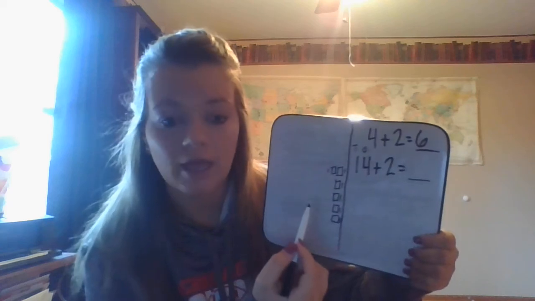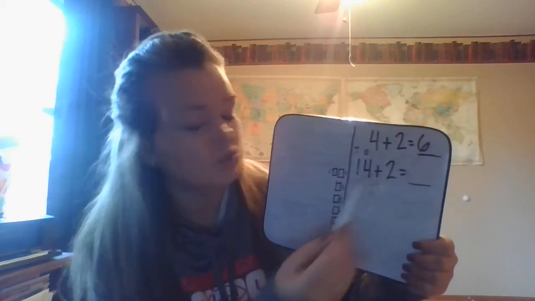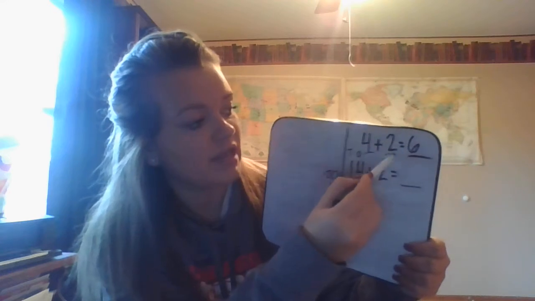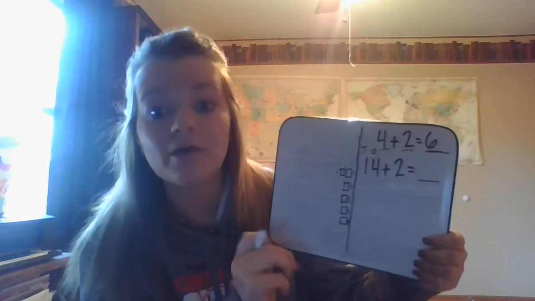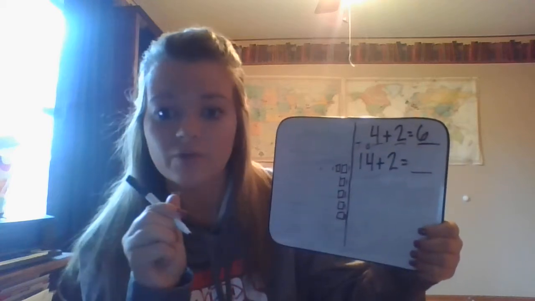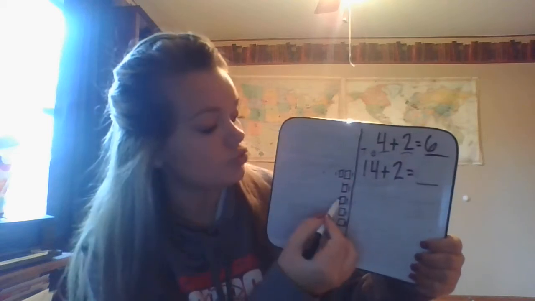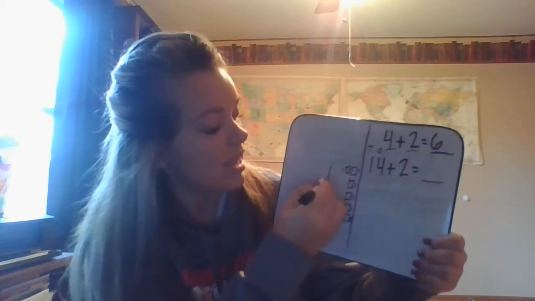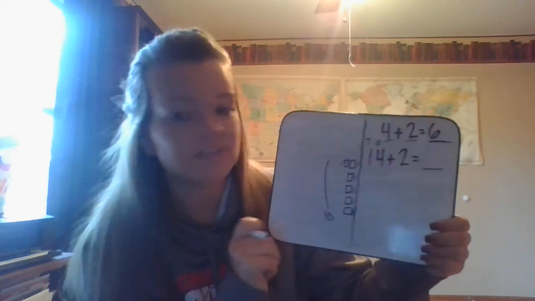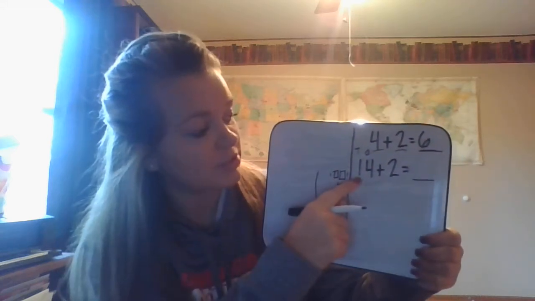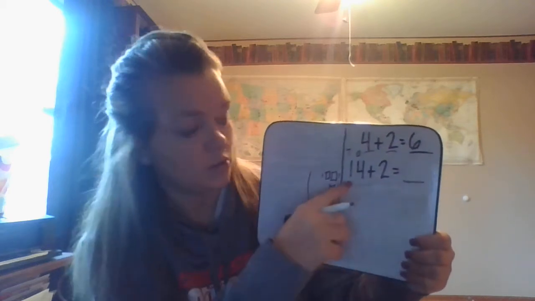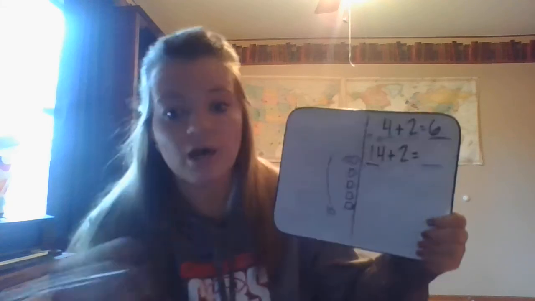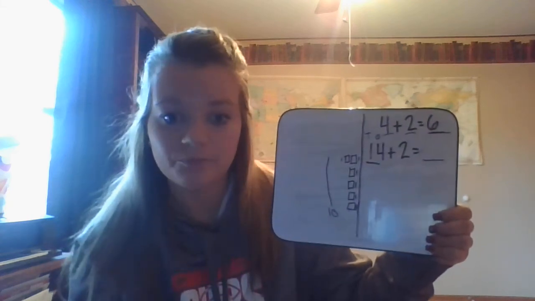Because look here, 14. I have 1 group of 10. I don't need to add 4 and 2 again, because remember, I already did that for my first problem. So all I'm going to do now is take the same color marker. Mine are all going to be black because I only have 1 marker. You're going to take the same color that you drew your 1s in, and you're just going to add a group of 10. Because the difference between 4 plus 2 and 14 plus 2 is a group of 10. So I'm going to have you pause the video and make sure your board matches mine.